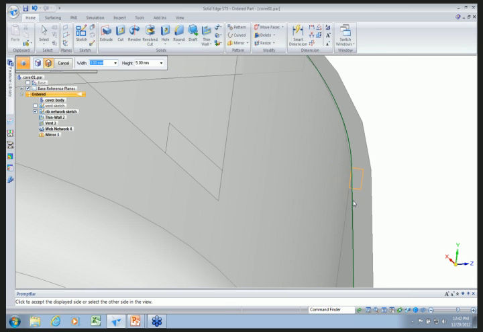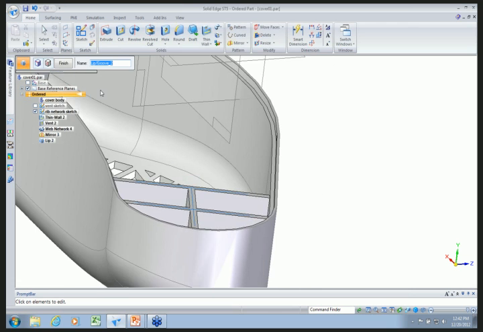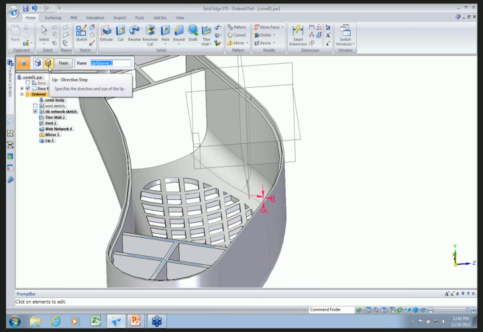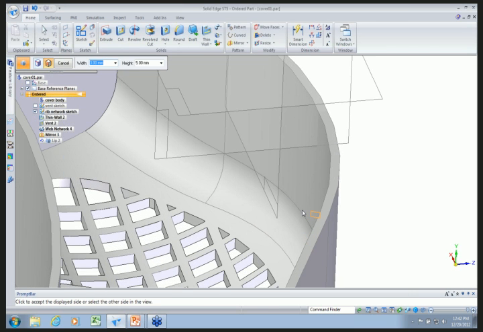So you've got a few different options. What we want to do is take this down into the inside so that it cuts out a lip on the inside of this part. So you notice we just oriented our rectangle to where we wanted it, and it went ahead and cut that out around the entire part. We'll go back in and look at what some of the other directions do.